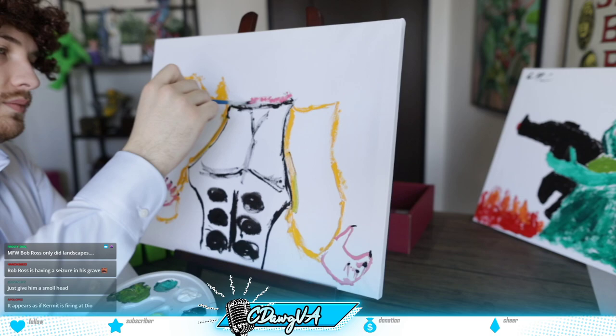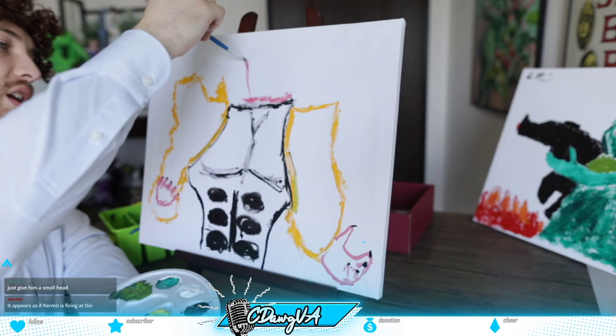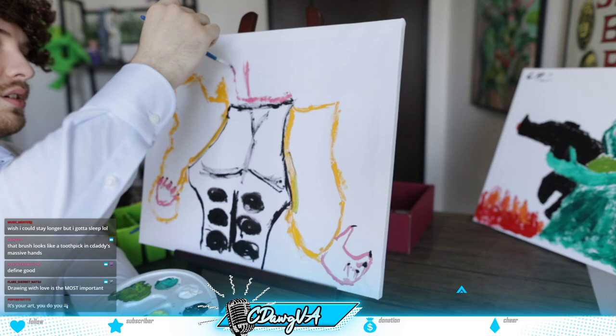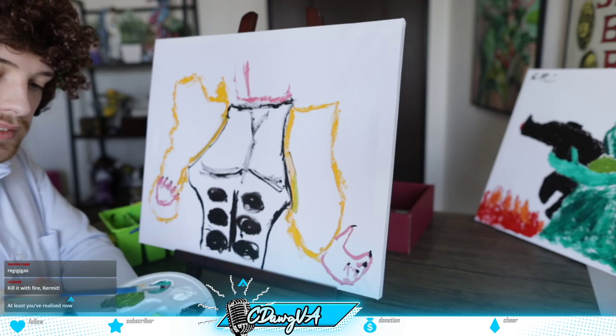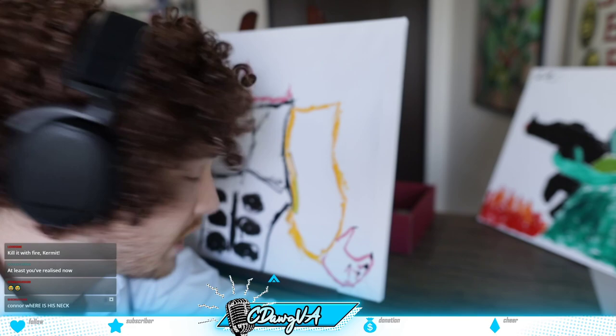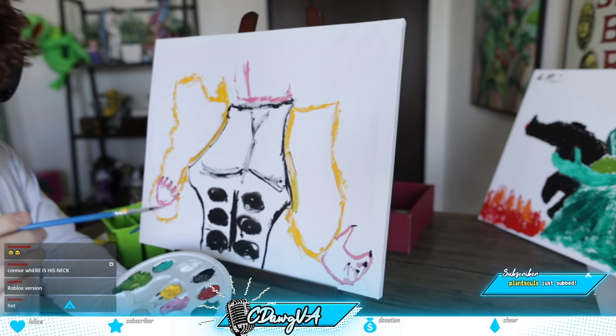Let's go in there like this. Do one swoop up for the chin. I'm going to do another one. This is not the chin. Yeah, this is going good. Go in there like this. Ah! Don't drop this. Don't get my hair in the painting either. Don't drop your brushes, guys. Connor, where is his neck? Guys! Don't worry about the neck. Worry about the arm, goddammit.